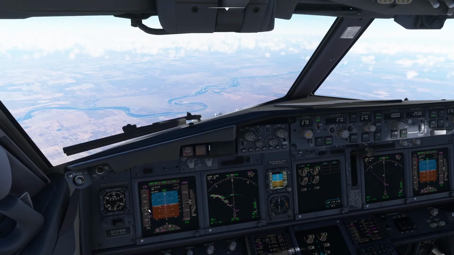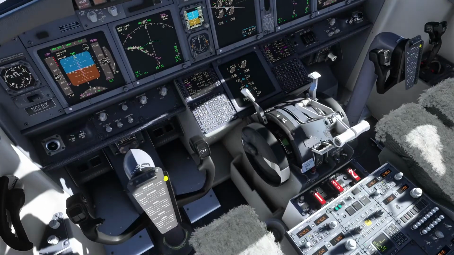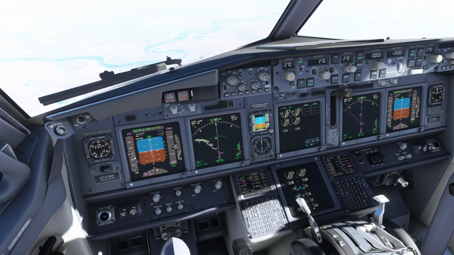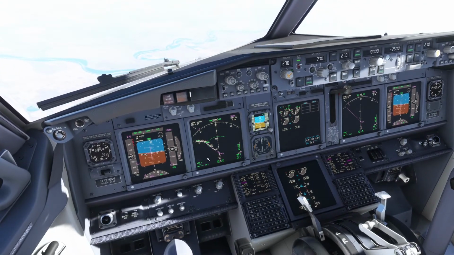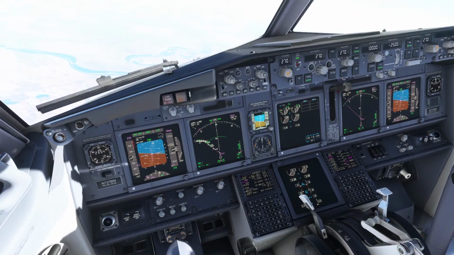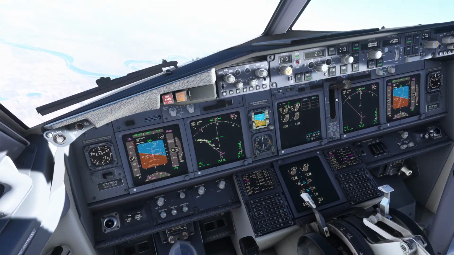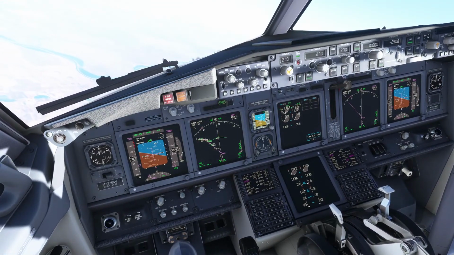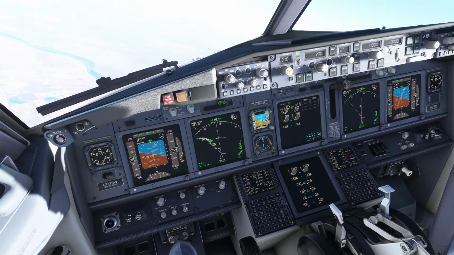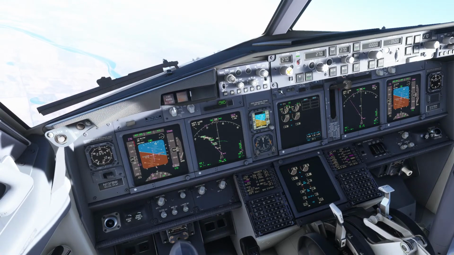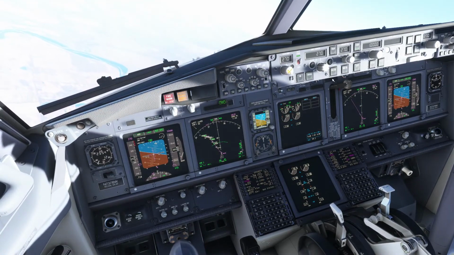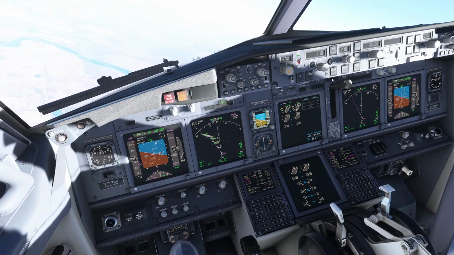I'm just watching the indicated airspeed to see if the throttles are on idle. We want to be slowly bleeding off speed. This is looking about right now, although this is only going to get us to 10,000, isn't it? Yeah, we're going to have to go steeper than that. So let's go back to flight level change and let it look after the speed.